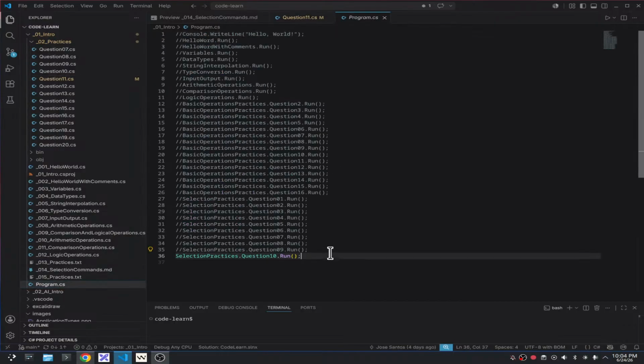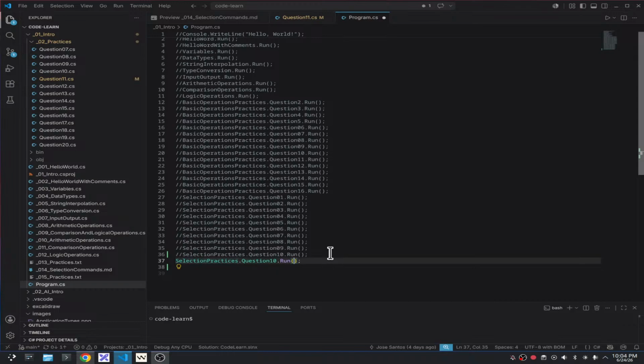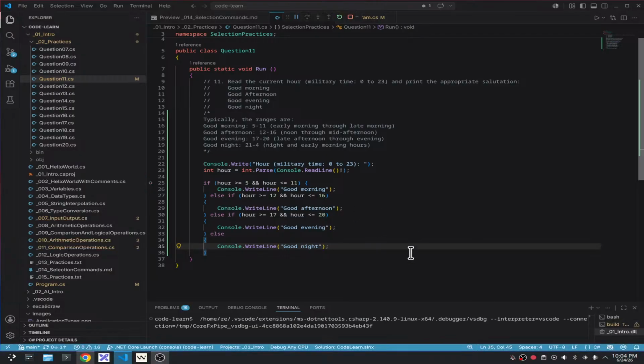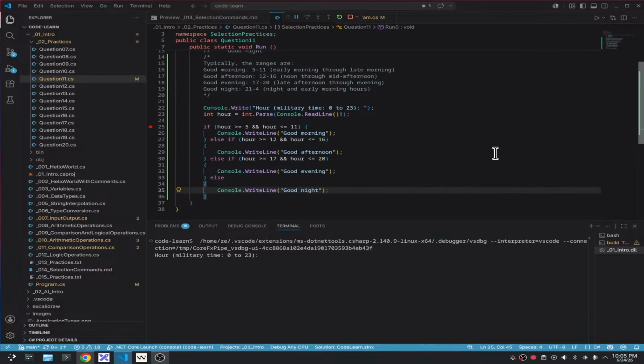So what you do: I change this to run our new problem, 11. Let's put a breakpoint here and let's run. In this case it's kind of easy because I can say, okay, let's try good morning.